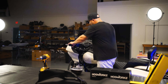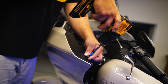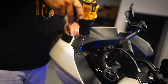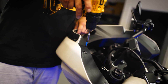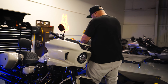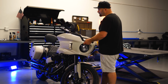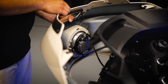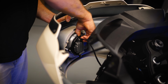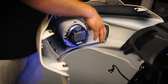So then we'll go ahead and turn the handlebars so we can get to these 2 fairing screws on this side. And then just keep in mind when you take this last one out, the fairing is going to be loose. So you'll just want to rest on it with your hip a little bit. So once you have those 6 fairing screws out, you go ahead and pull the fairing out. You want to go ahead and disconnect the light. There's just a little connector right here. Pull up on the tab, pull that out, and the whole fairing is going to come out.